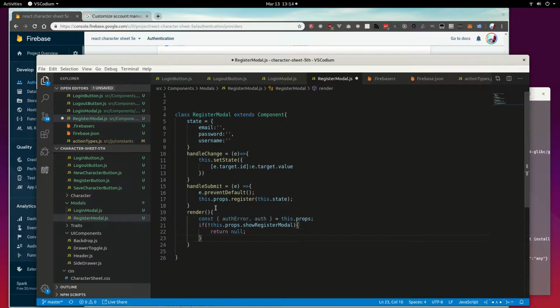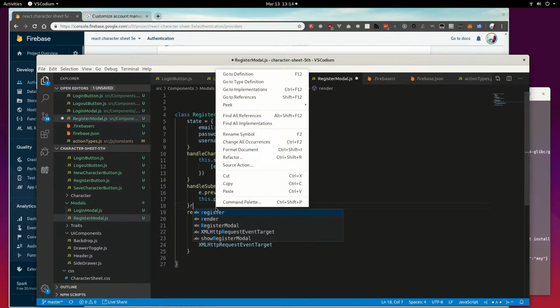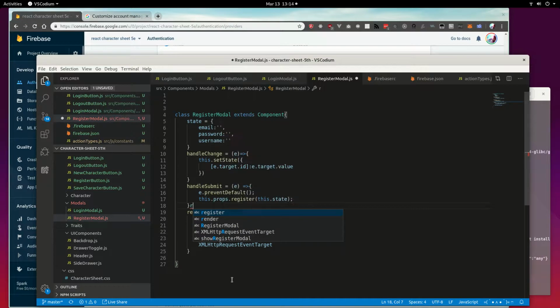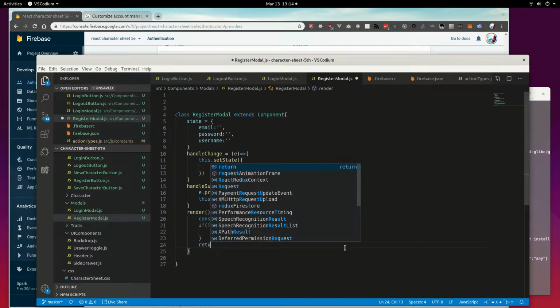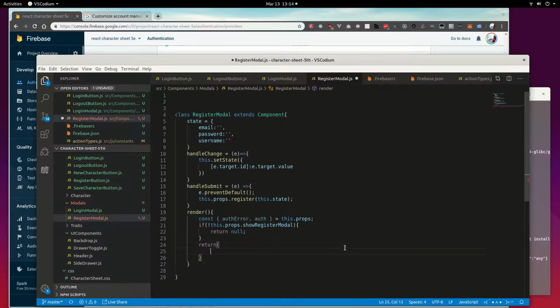and then return. That's not what I wanted. Basically, we'll have a div with the inputs. So let's go ahead and make that really quick because we're going to need a form.